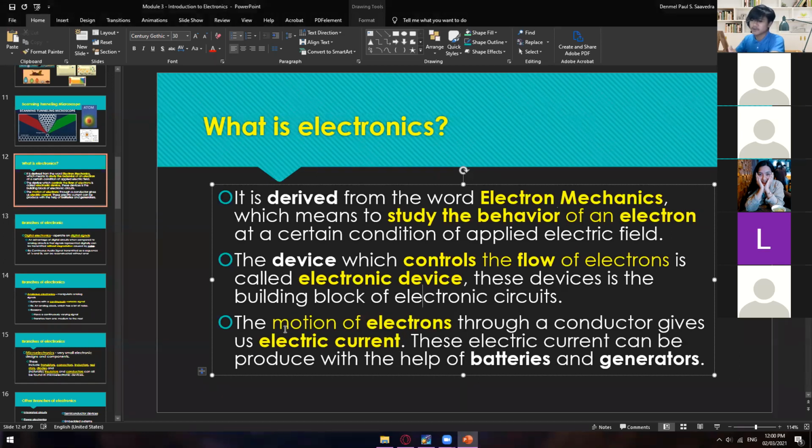It could be done by a source of power, for example batteries or generators. Once there is a source, it will keep providing a flow of electrons, which is now called the electric current.